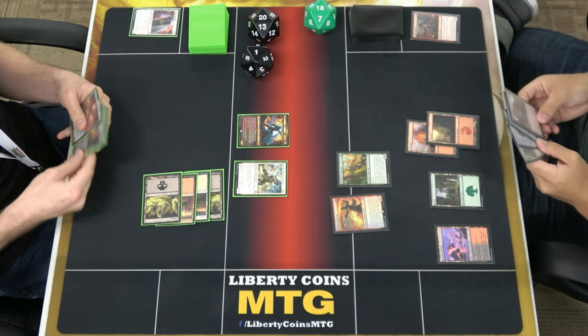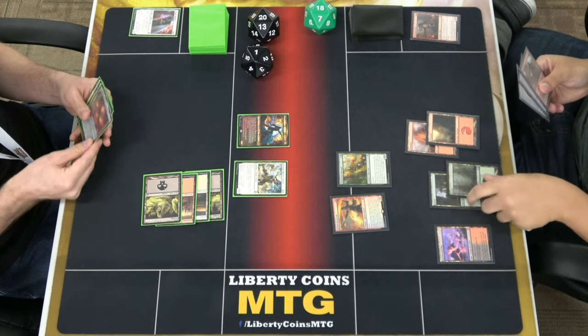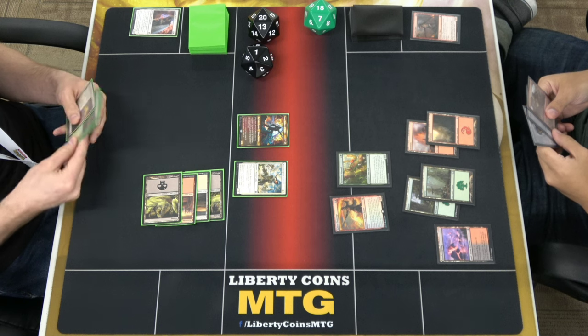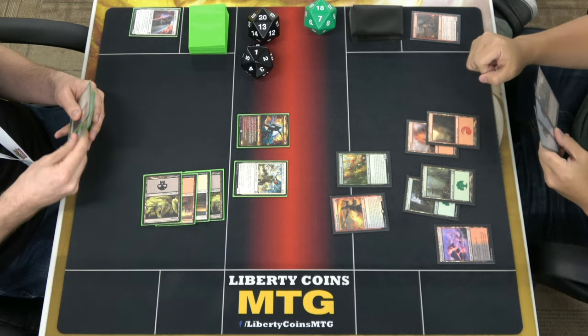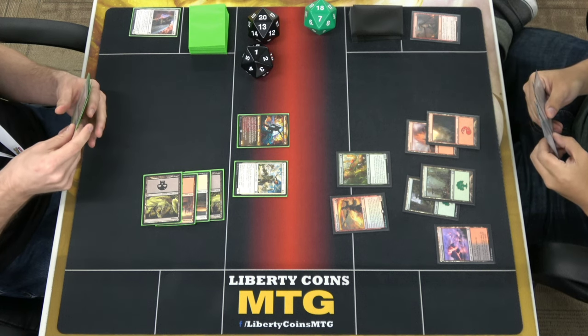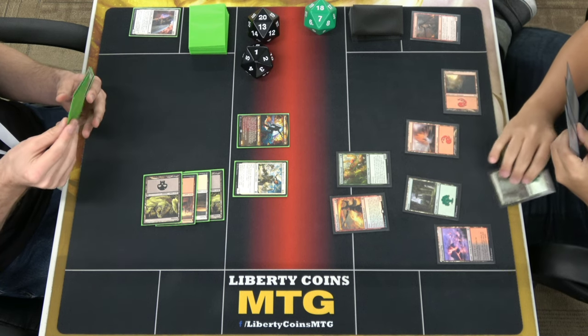Draw a card. Yeah. Play a forest. And I just know the one time I pump it, you get a trick. Your spells. I'm just going to do this. Okay. So I reveal the top five.